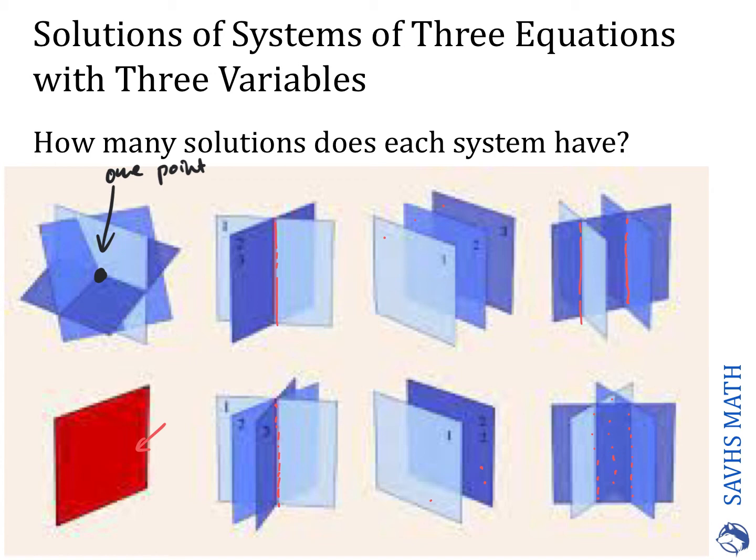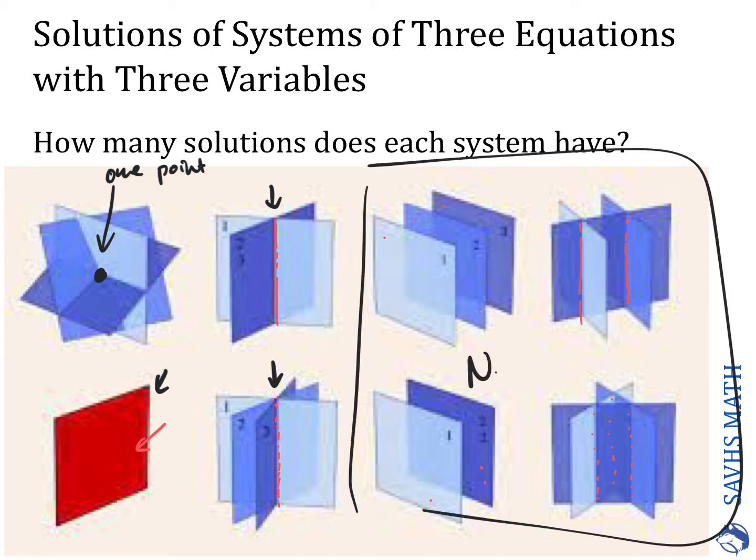Basically, what you need to be able to do is find the ones that have one point as the solution and then recognize when one point isn't the solution. So sometimes there are infinitely many solutions, like these two or this one, right? These four options have solutions. These four options do not. And so I'll say no solution.